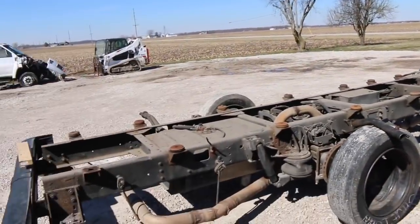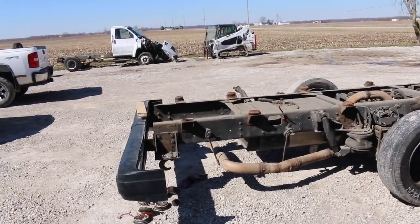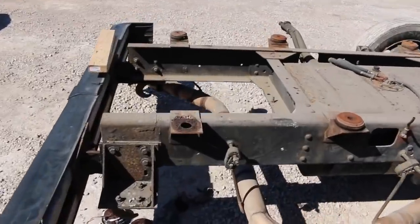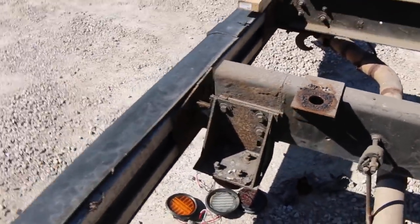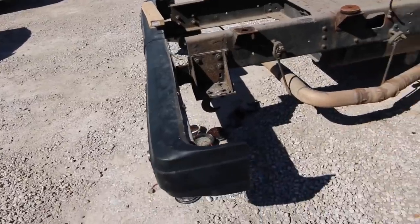We're gonna have to chop the frame a little bit. It's a little too long now. I think we're gonna have to end up cutting about 18 inches off of it, maybe 2 feet. And that'll be coming straight off of right here. We'll just be bringing it back this way a little bit to wherever the dump bed ends. And obviously the bumper will go bye-bye. We don't need that anymore.